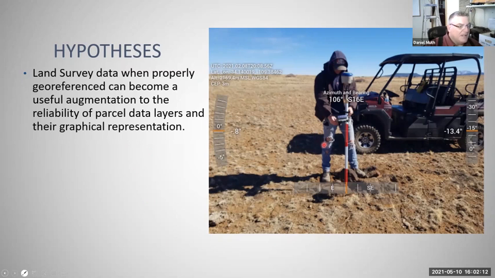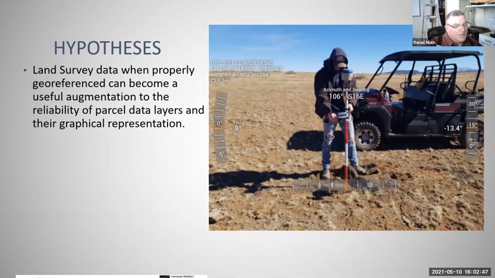This young man here is my assistant, Caleb Newby. This picture is of a project we were working on for the Game and Fish. You can see in the picture, he's observing an original stone monument section corner that was established by the General Land Office surveys in 1878. So those stone monuments are still out there. We find them routinely in our part of the state, and it's just an example of what we do on a daily basis.